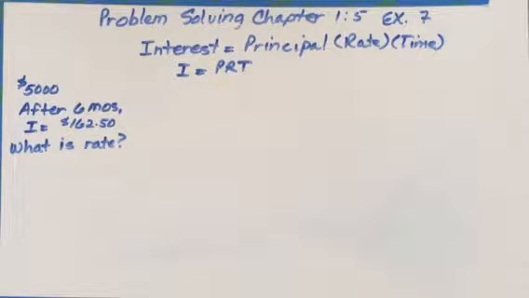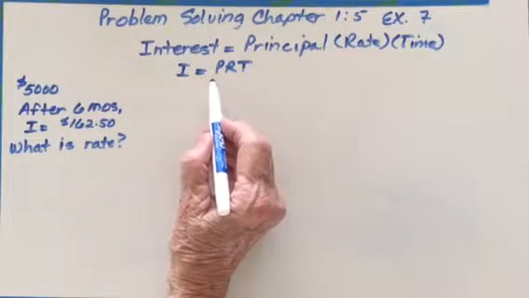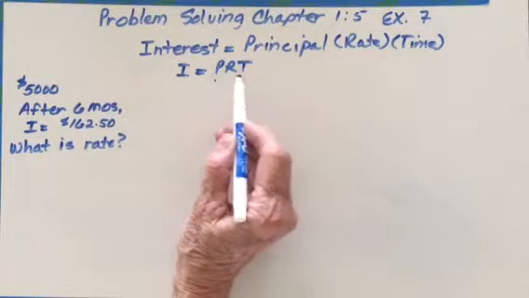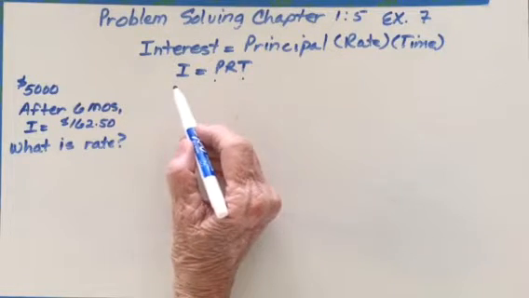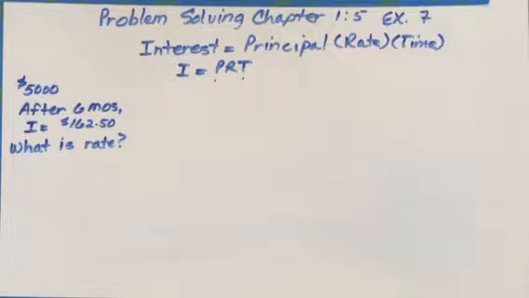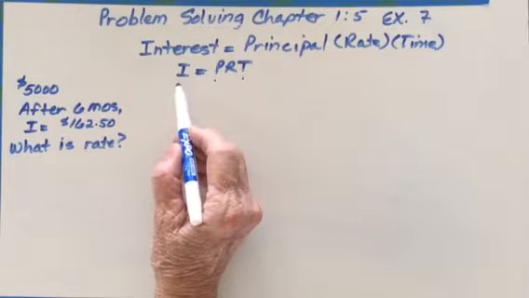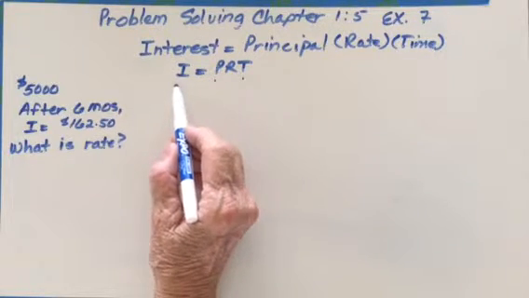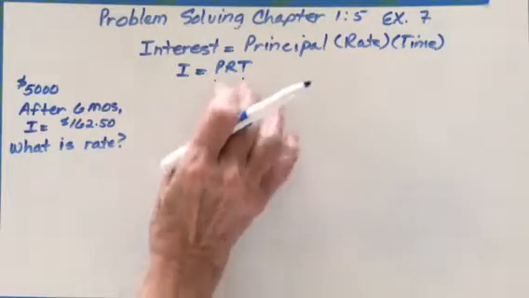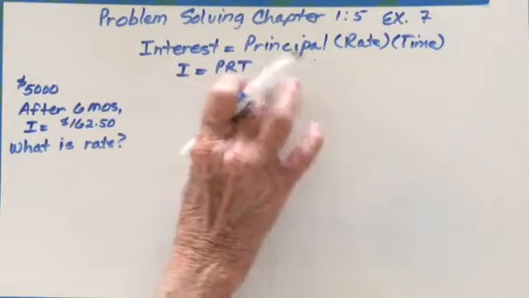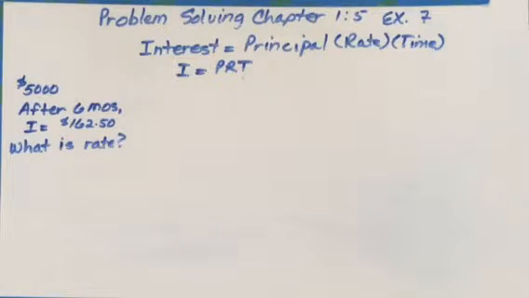But it depends on how long you keep that initial money, which is P, the principal, in the bank. If you leave that money in the bank for a week or two, you earn nothing. But if you leave it for a year or two, they will actually pay you money for keeping your money in the bank, because the bank takes your money and invests it. In any case, we're using this formula, interest equals principal times rate times time, and you have to understand what each one of those letters represents.